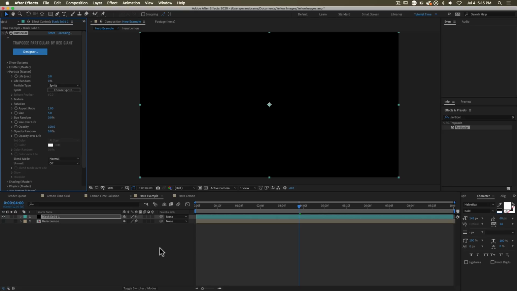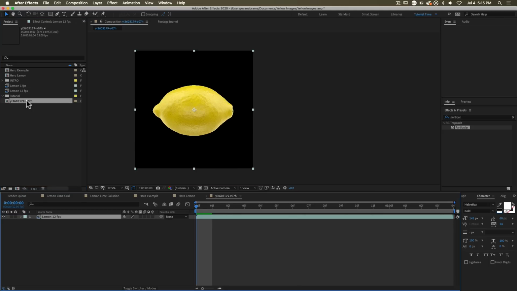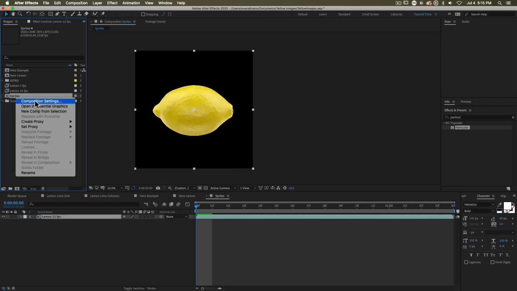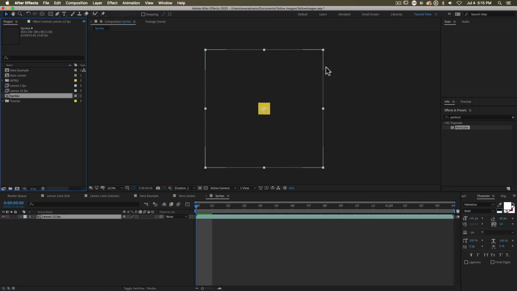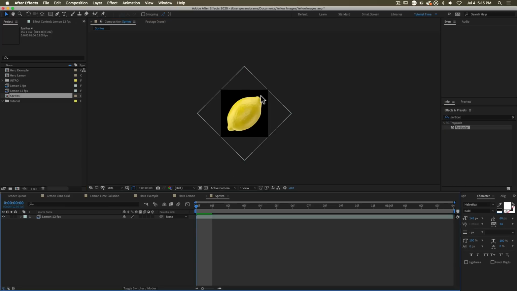And now we need to give it a layer that it can use. What I'm going to do is take a lemon, 12 frames per second, and put it into a new composition. This comp, I'm going to call the sprites. And this sprites comp is quite big, 3,500, too big. So we're going to go into the composition settings, make it smaller, 350 by 350, sure. Shrink down that lemon. We want to deal with fewer pixels here. Maybe we'll rotate it like this, just so it kind of fits, taking up a lot of space in there.